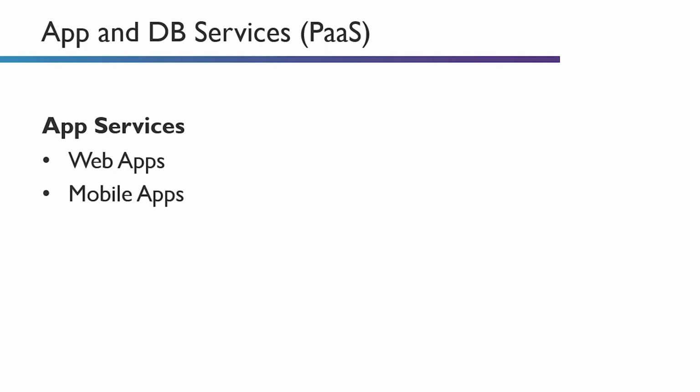In addition, there's mobile apps for mobile device backends. That's another service that can also run in the same app service environment, as well as serverless functions such as functions and logic apps. So both these are a little bit different. Azure Functions are really serverless pieces of code that you would write, and then they will execute on a compute node that Azure has available for you. So instead of you writing your code and then kind of deploying it all on a single virtual machine or operating system, now you write the code and it just places it on a machine to run for you.